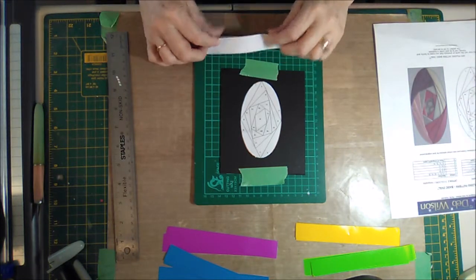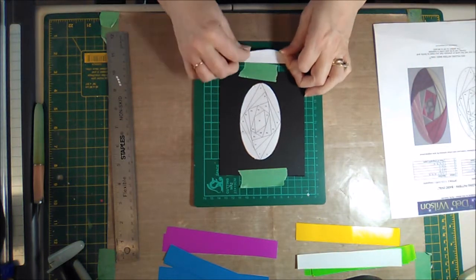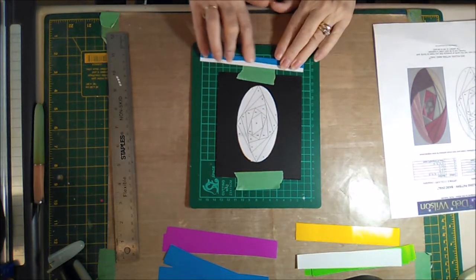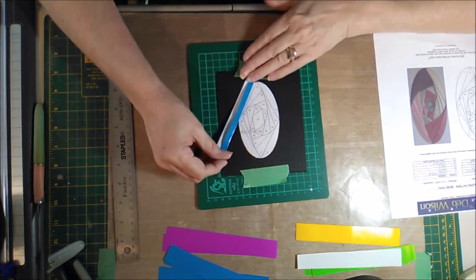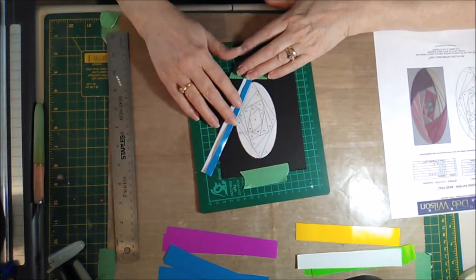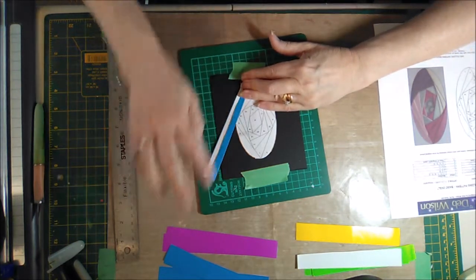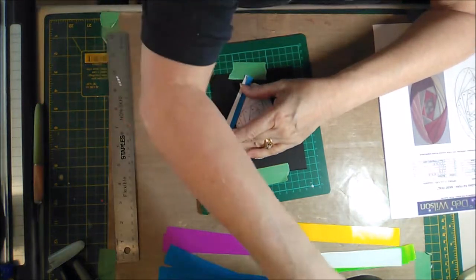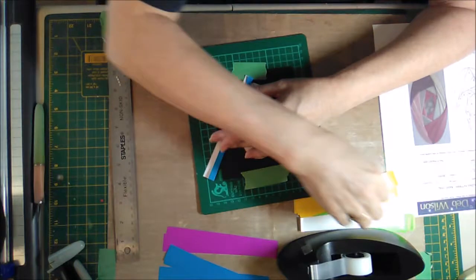So we will take them down, fold them. And your folds on the back don't have to be perfect, because once you put this on something to make it into a card or add it to a journal or whatever you're going to do with it, nobody's going to see the back. But they see the beautiful pattern on the front. So now there's number 1. We need my tape. I want to make sure you can see the tape.